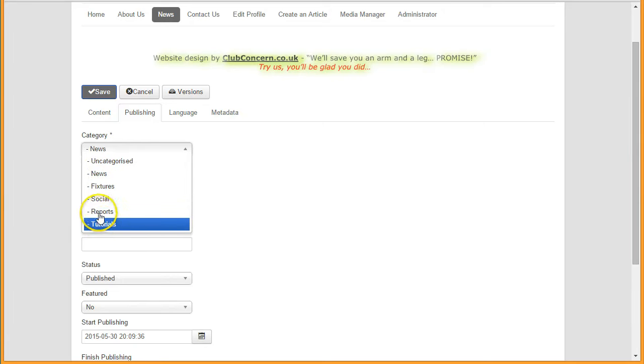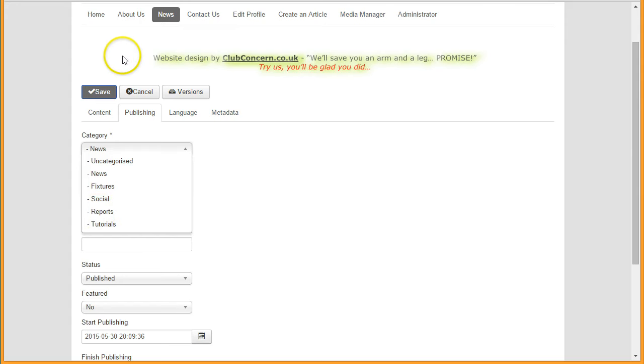Now, normally the category here would tie up with the menu items over there, like news and the category news. If you had a menu link to fixtures, you would use fixtures. If you had another menu link to social, you would use the category socials. If you had another menu link for reports, you would use category reports.